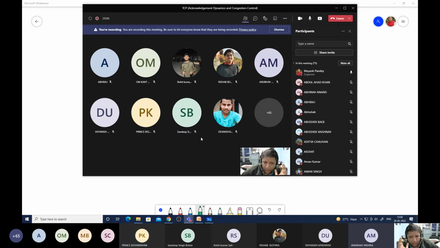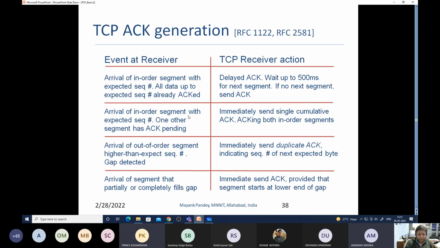And that is also true because of the way conditions are set up. If everything is happening fine, if everything is okay, then every second packet you have to acknowledge. So first of all, the thought that you can cumulatively acknowledge many packets is not there. Every second packet you have to acknowledge if things are happening fine.